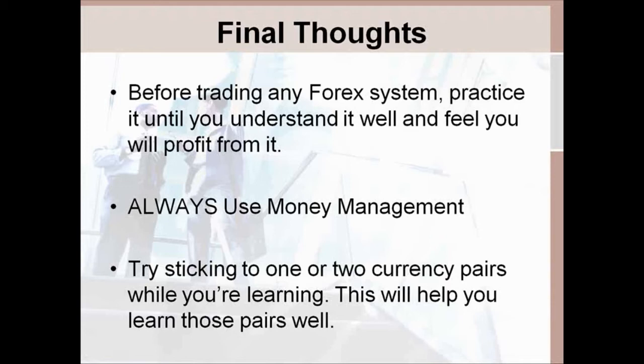And when you're just learning any Forex system, it's easier for you to learn if you stick with 1 or 2 currency pairs. For example, stick with the euro, US dollar, and 1 other currency pair while you're learning, and then expand into other currencies as you learn to use the system well. Doing so will help you learn it faster, and it'll also help you to profit more because you'll learn those 1 or 2 currency pairs a lot better. You'll learn how they trend and how they tend to profit, and it'll make it easier for you to make money in the long run.